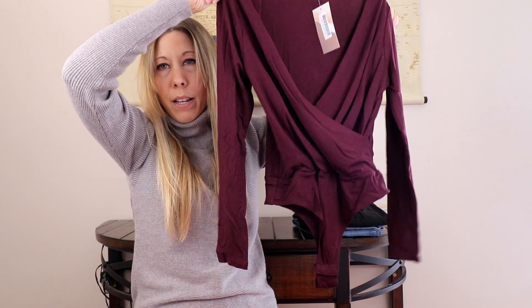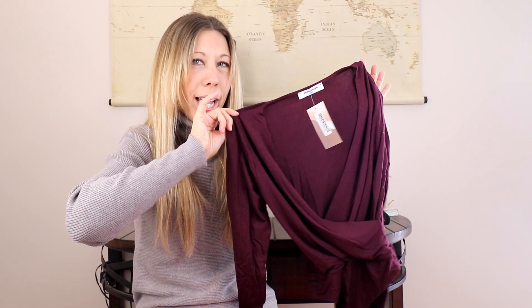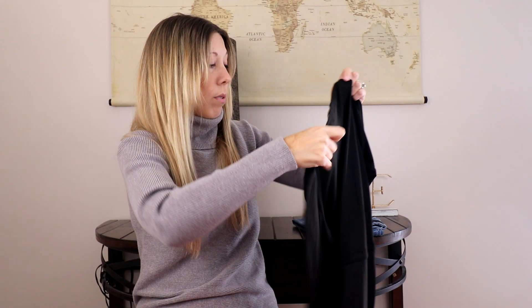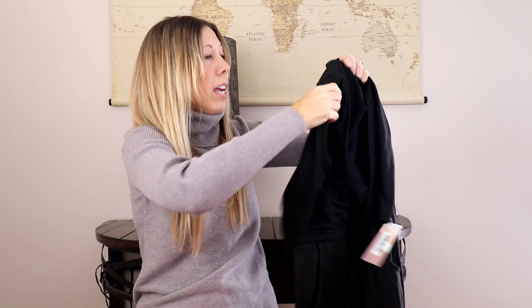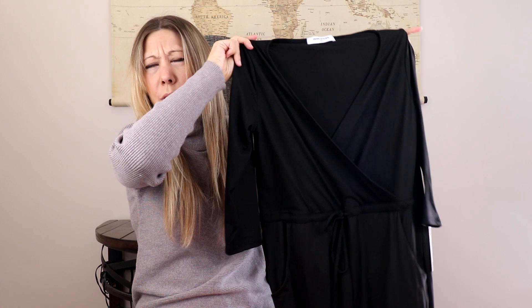Then we have by Petite Principle — the cross front bodysuit. I think I bought one of these off of them in black, so this is a nice plum color one. Very cool. And what's this — is this a jumpsuit? I'm all about jumpsuits! Again, Petite Principle. A three-quarter sleeve, tie waist with pockets jumpsuit. I don't have any non-summery jumpsuits — mine are all sleeveless or maybe short sleeve. I don't have anything that's more of a cold weather type jumpsuit, so I'm very interested in that piece.